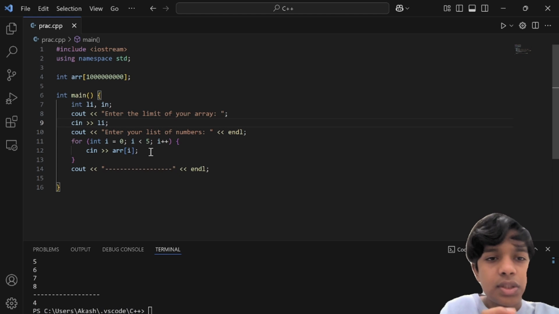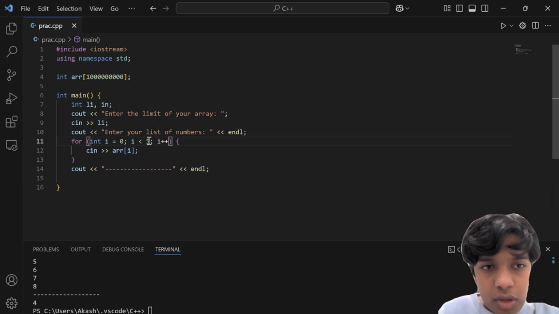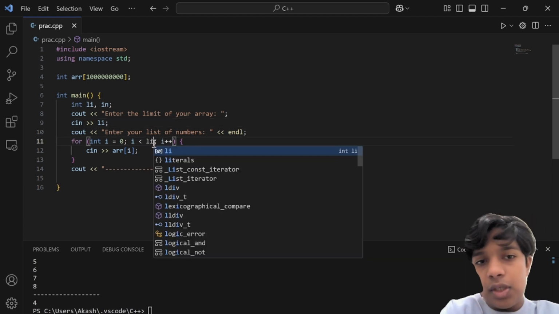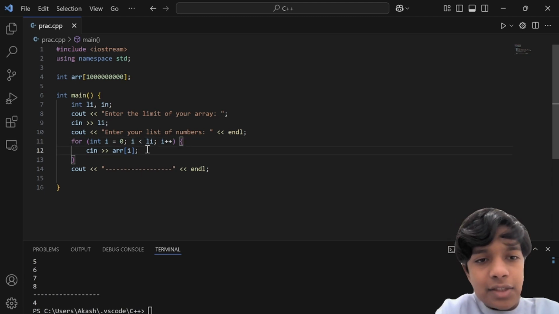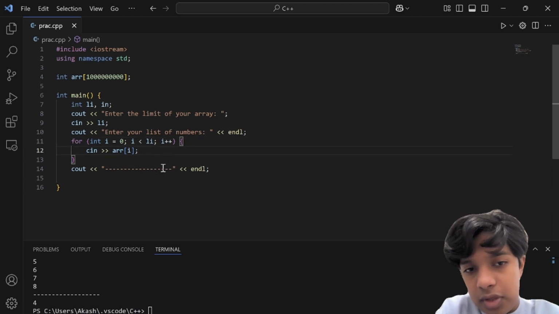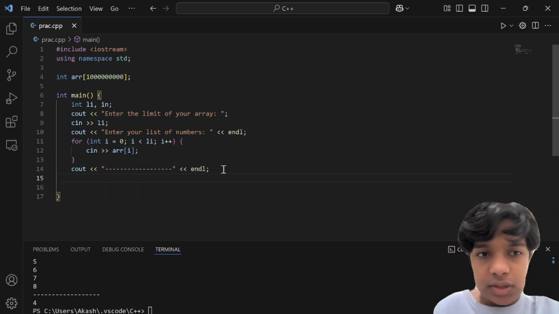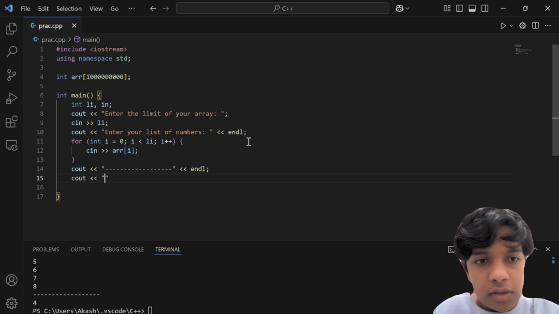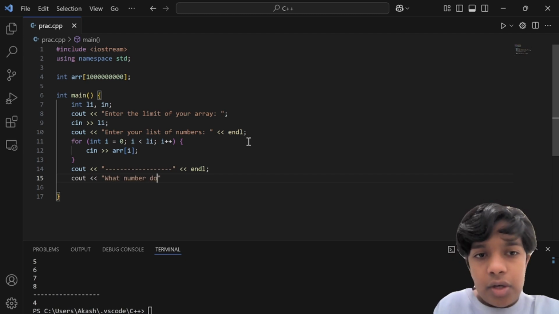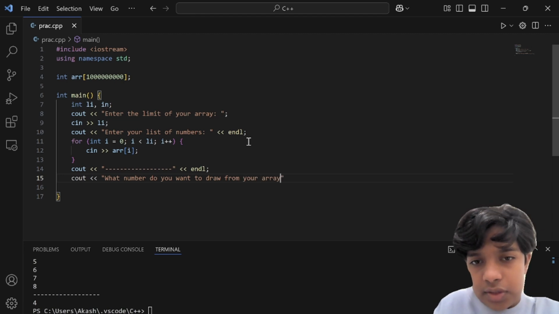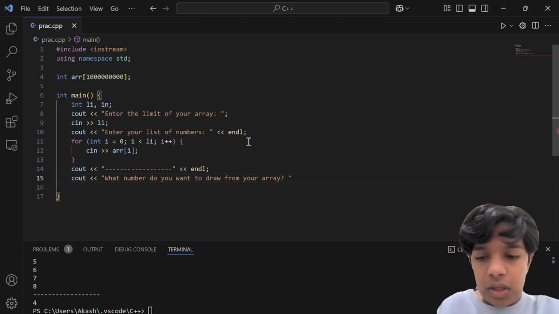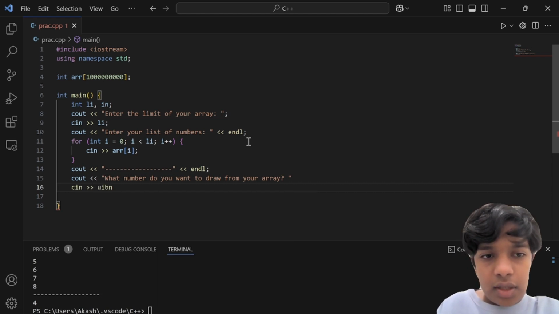So what this is gonna do is, now we cannot put 5 anymore, since there is a limit, so we need to put the limit variable, and for that many times it's gonna input the numbers, and then you're gonna ask after this, what number do you want to draw from your array, for instance. And that's why we have our input, in, which is going to take in the in.